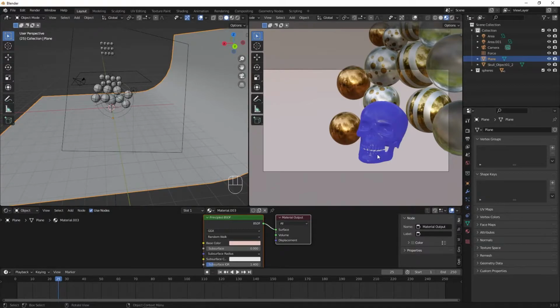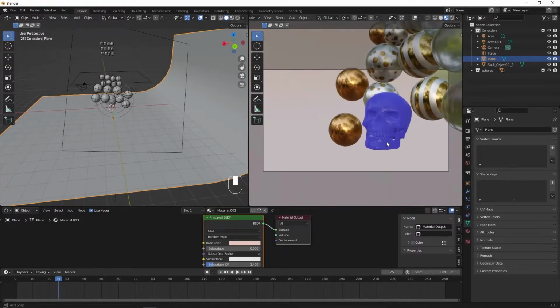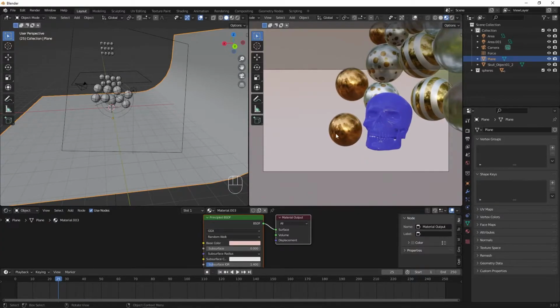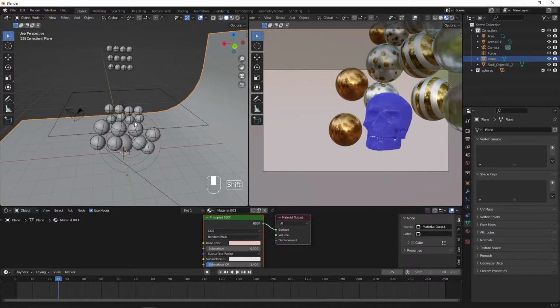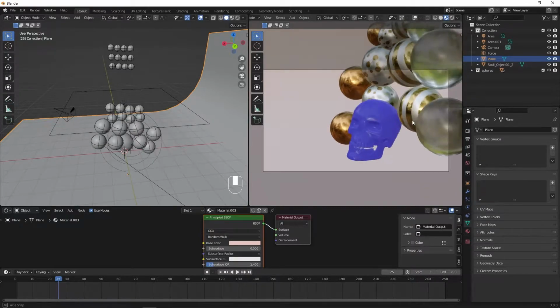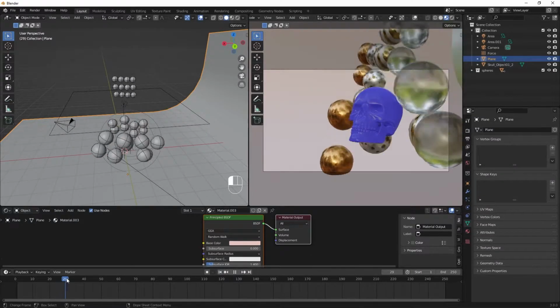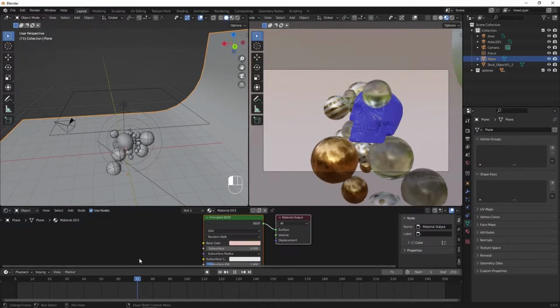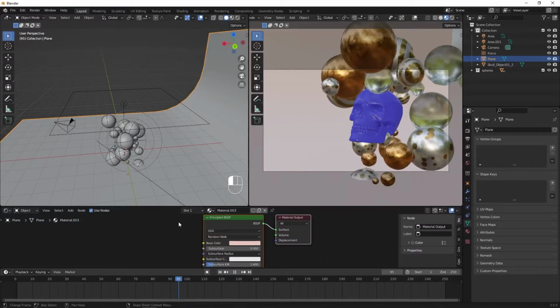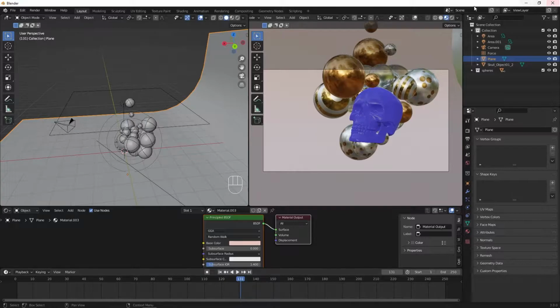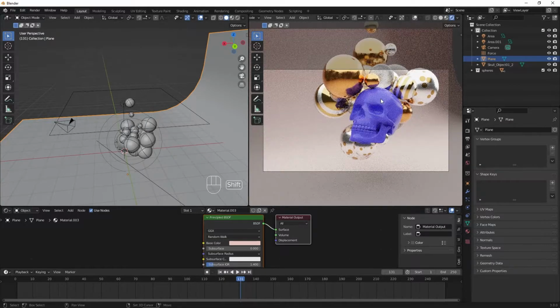Today we are doing a 3D abstract inside of Blender. We're going to learn how to import our Scala OBJ file, create a bunch of spheres like this, and then we'll learn how to create these cool materials, as you can see here, and finally use rigid body simulation to create our 3D scene like this. So without further ado, let's jump right into it.